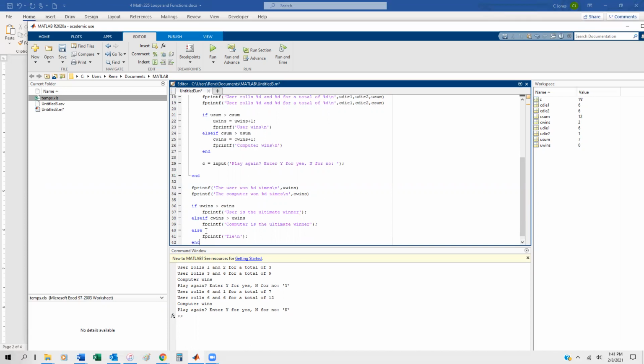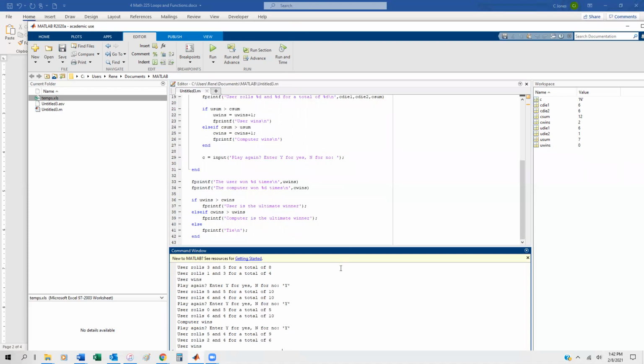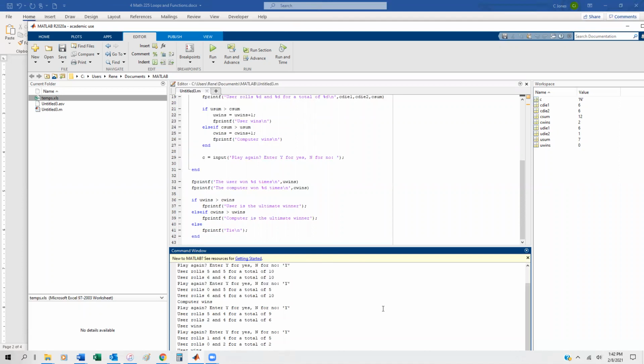All right, so let's go ahead and run this. And I'm going to do this 10 times. So I'm just going to copy and paste this so I can just do a control V. All right, so user wins, and then computer wins, and then user wins. All right, and not sure what's going on here.